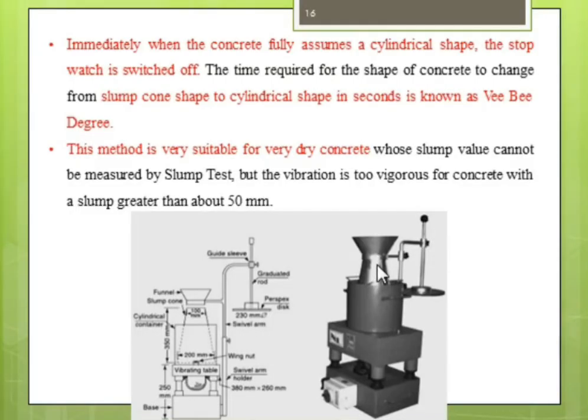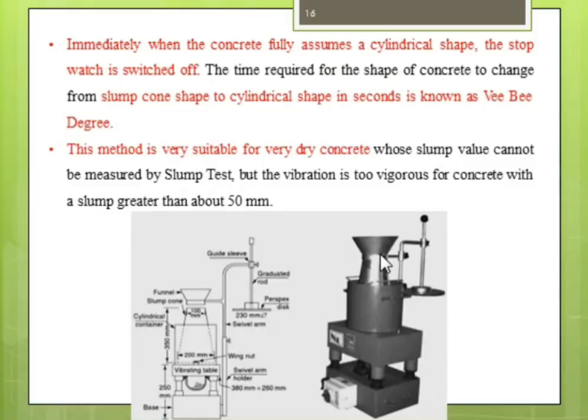It is very small in size. I don't know if it is visible or not. The left side figure has given the dimensions of that instrument. After filling the cone, with the help of the attached glass plate, we have to level the surface of the cone.